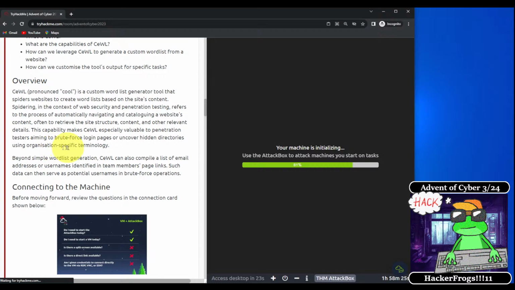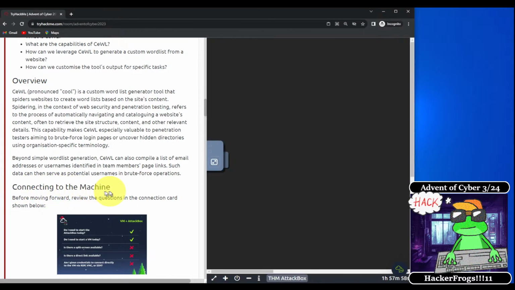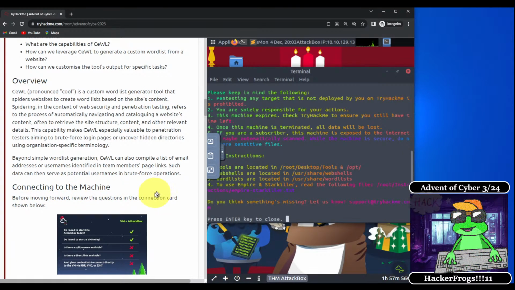This capability makes Cool especially valuable to penetration testers aiming to brute force login pages or uncover hidden directories using organization-specific terminology. Beyond simple word list generation, Cool can also compile a list of email addresses or usernames identified in team members' page links. Such data can serve as potential usernames in brute force operations.